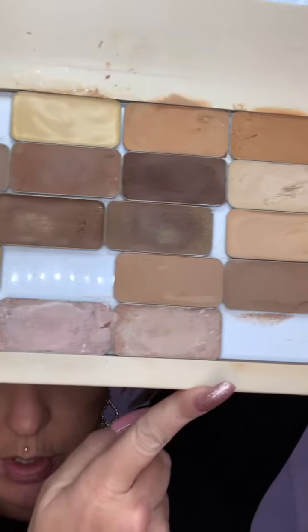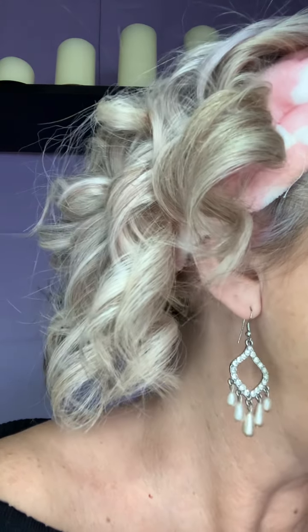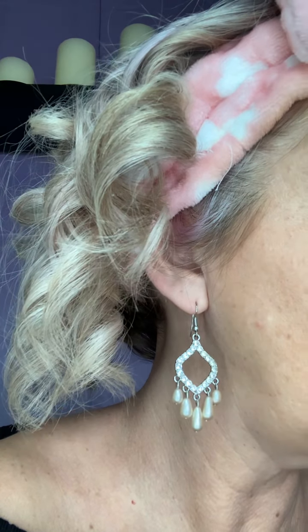So now what I'm going to do is kind of color correct a little bit because I do have a blemish here. I'm just going to use this flat brush right here. This is a Benefit angled liner in number 122. And these are all highlights and contours, some illuminators from Seint that I have collected. I'm going to go in with a little bit of this mango and just kind of dab it. And then my fingers are clean. And then I'm going to put my highlight over it as well.